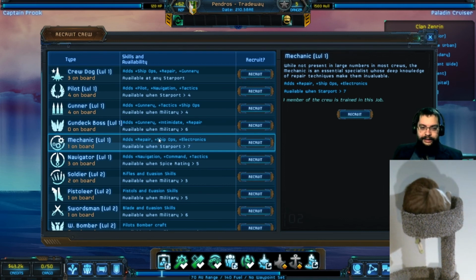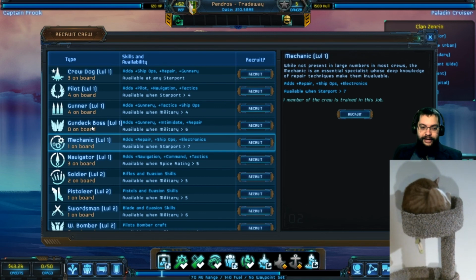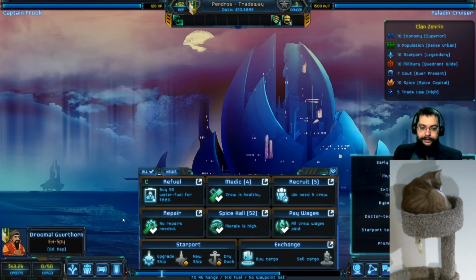Ship ops, we're going to have plenty of, though. Maybe we don't need a mechanic. We don't need a pilot at the moment for a craft. The gunner deck boss will be nice. Let's pick up him.